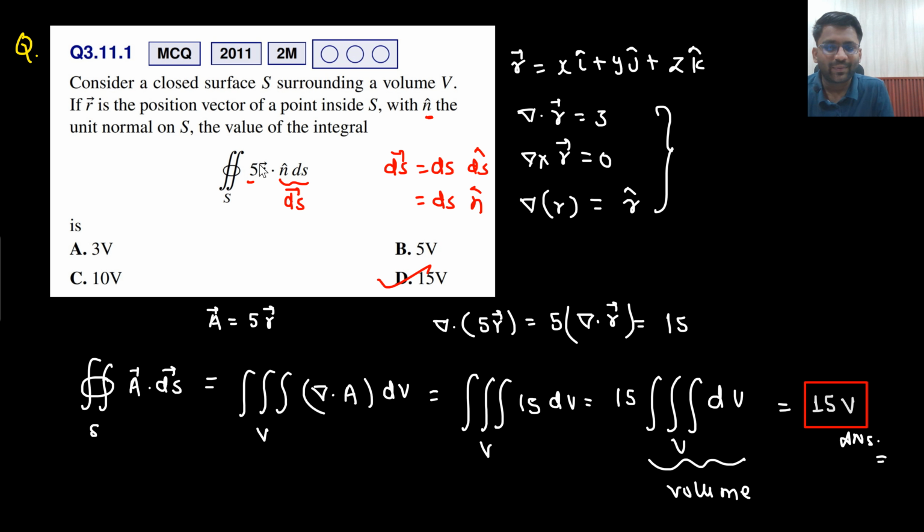In the examination, a lot of people will forget this 5. They will only calculate R dot dS, although people remember the answer directly. R dot dS will be del dot R dV. Del dot R would come out to be 3. So the answer will be 3 into volume. Directly they will click on this, which will be wrong. 5 they have deliberately given so that in a hurry you get the answer wrong. So 5 into 3, 15. So these kinds of minor mistakes you need to avoid in the examination. Let's go to the next one.